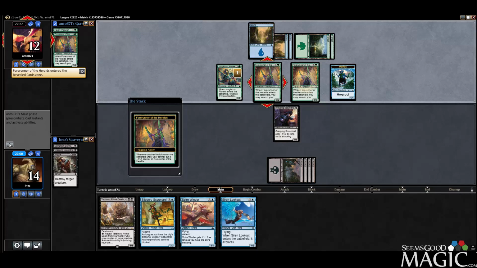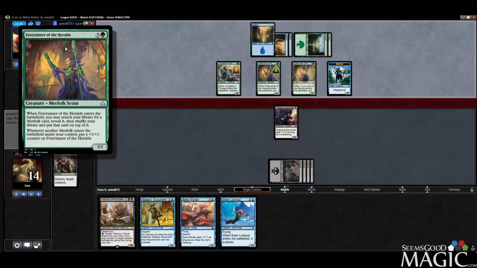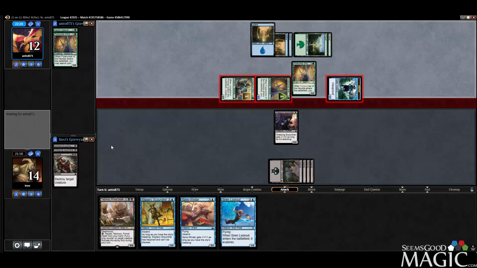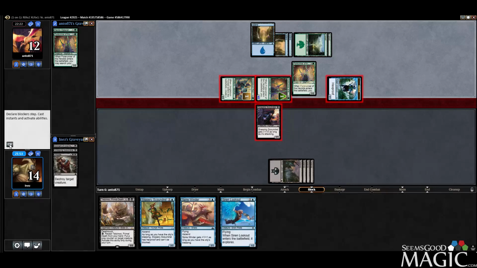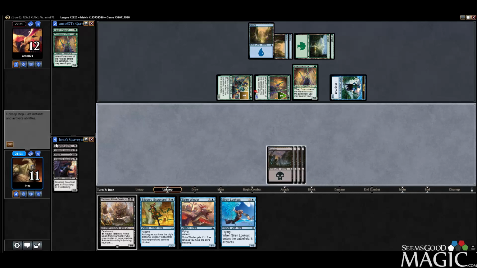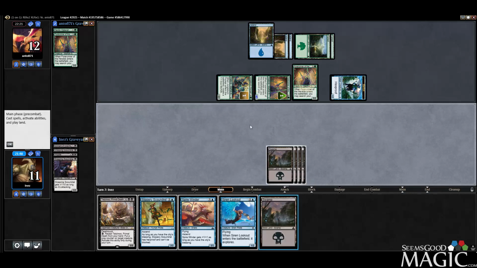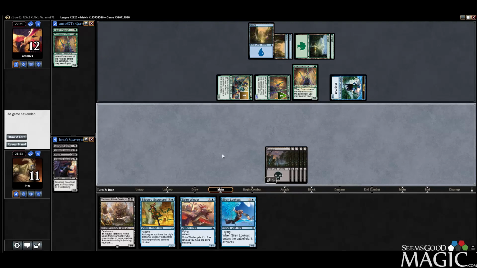Oh, that's pretty cool. I don't know if I've ever seen that many before. It's an uncommon, too, and there's only two packs. Four of them is pretty nuts. I think we're still just gonna do this. So my dead, 4, 5, 6, 7, 8, 9, 10, and then they buff it, so yeah, we're dead. So we'll go to game two.